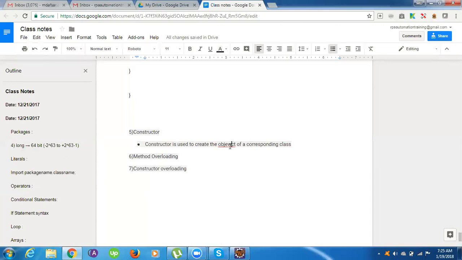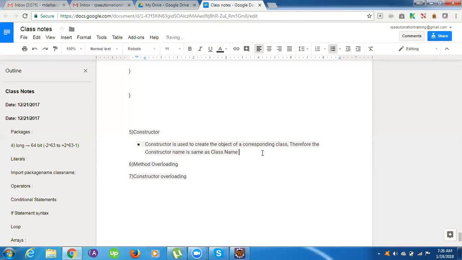And therefore the constructor name, this is more important, is the same as the class name.